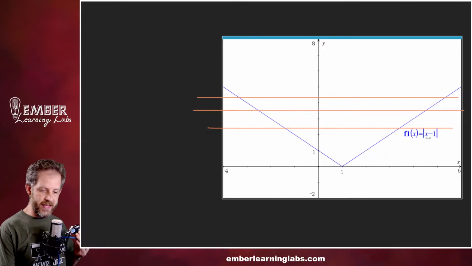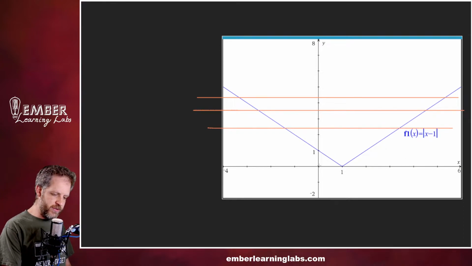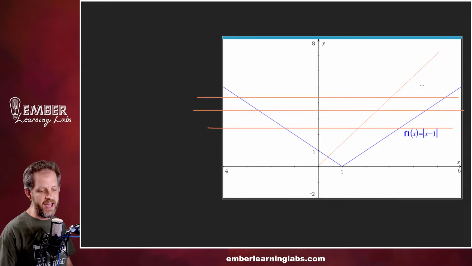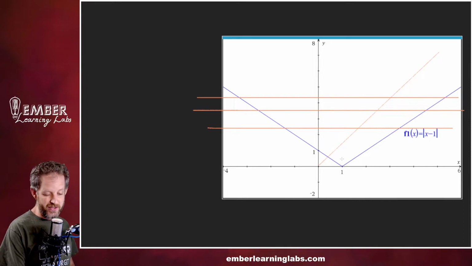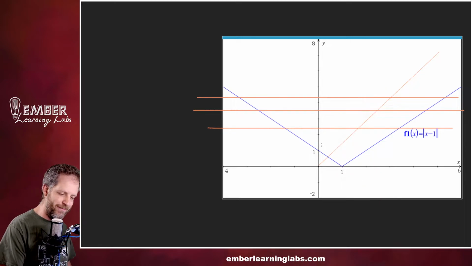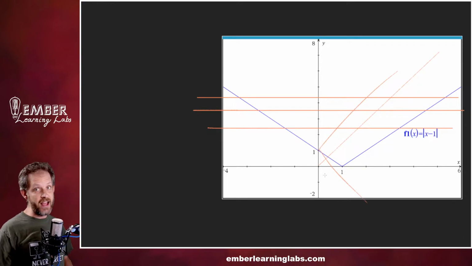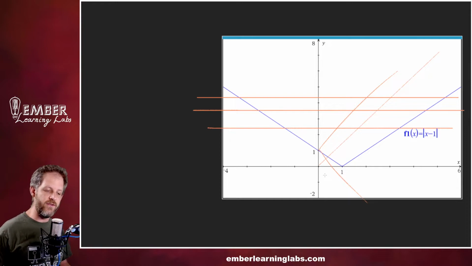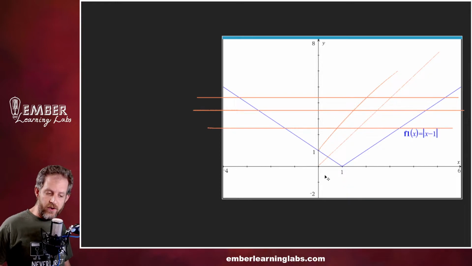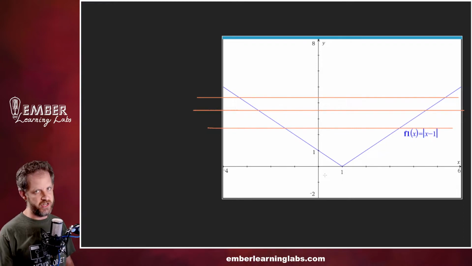All right, with this particular one, I'm probably going to do a relatively poor job. If we were to graph the line y equals x along here and flip this graph sideways, it would end up being a horizontal V. I've clearly given up on trying to make it look good, but it would look something like this, where it fails the vertical line test, and so therefore it is not a function. So it has an inverse, and I should clarify that. If it fails the horizontal line test, it has an inverse. It's just not a function anymore, right?